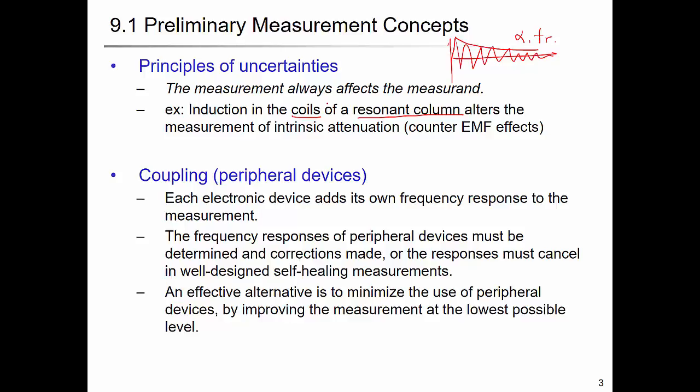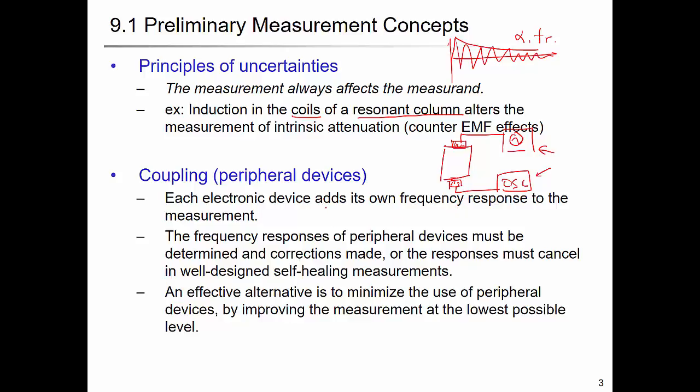And coupling effect. Always when you have the soil, to measure something, you put some sensors, right? It could be ultrasonic sensors at the top and bottom. And then the interface between the soil and the sensor affects the measurement. If you have a good coupling, you get a better signal. If you have a bad coupling, then you lose the energy, right? Also you have different electronics, like signal generators or oscilloscopes. Then these devices also have their own frequency response, so this affects the measurement.